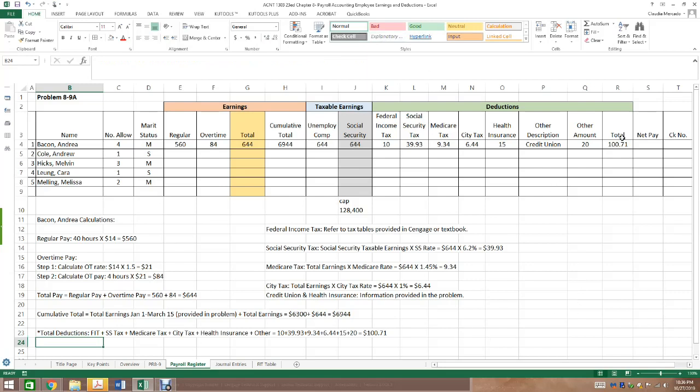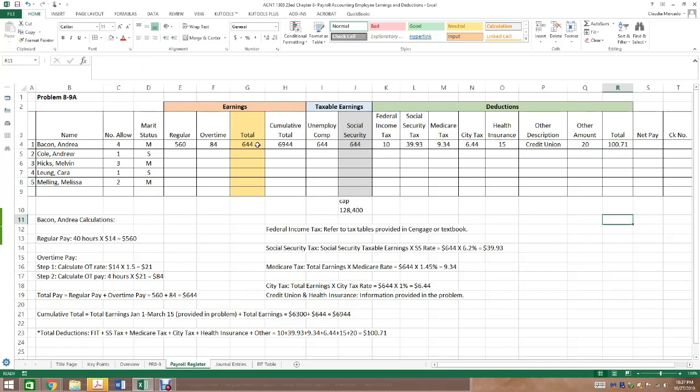Okay, so this is how much I'm going to take away from your paycheck. Now it's very important that we understand that this money that we're taking away is not being taken away and used up by the employer. It's basically being collected, and the employer collects the money and then distributes it to the different entities, the government, the health insurance company they have to pay. So all they're doing is they're doing all of this work on your behalf. They're calculating how much money you made, how much money you have to pay for the different deductions that you have, and then how much money we are actually going to give you in cash so you can spend.